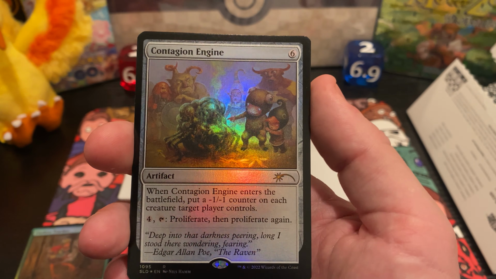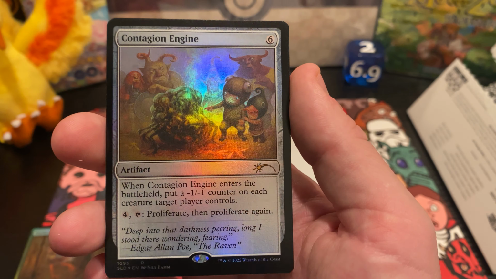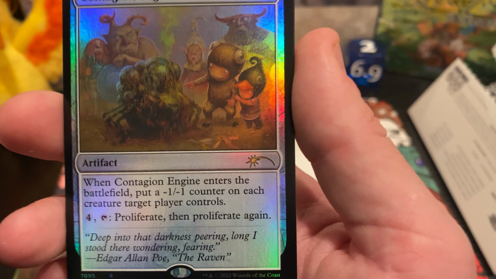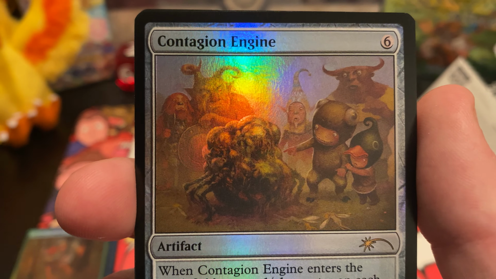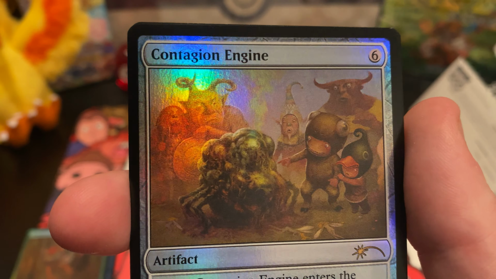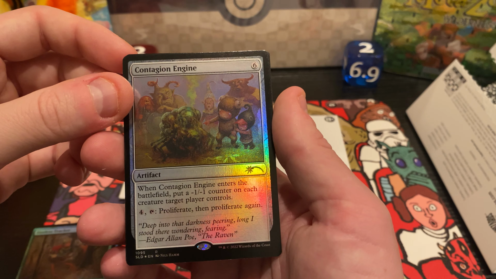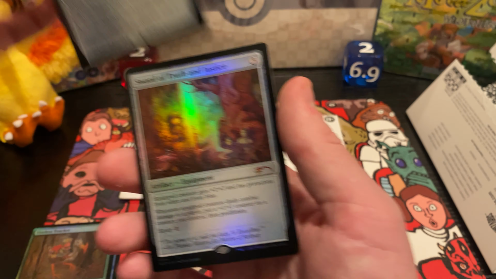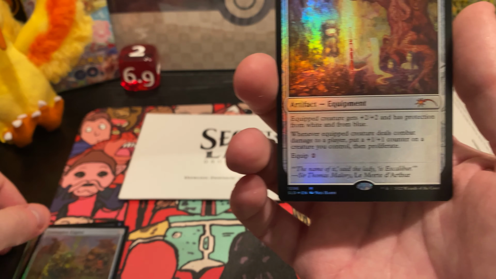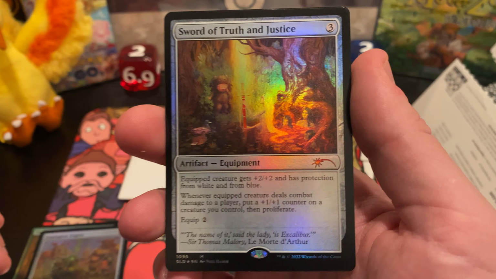Contagion Engine, this is another one that I think, I forget, I think this has some combos with it. So we got the little frog people again, these guys are in all of them. I'm not sure exactly, there's Contagion going on. And we have the raven, deep into the darkness peering. Long I stood there wondering, fearing. If any of you want me to make videos just reading you classical poetry, I can do that too.